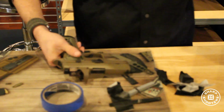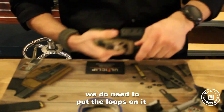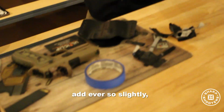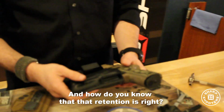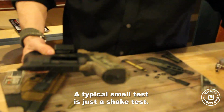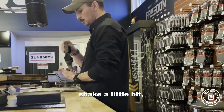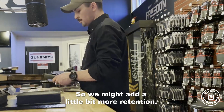Now from here, to actually test fit to see how the retention feels, we do need to put the loops on it, because the loops will add ever so slightly a little bit more retention. And how do you know that that retention is right? How do you know it's enough? The typical smell test is just a shake test. So you hold it upside down, shake it a little bit, it's not falling out. It is shifting a little bit, so we might add a little bit more retention.